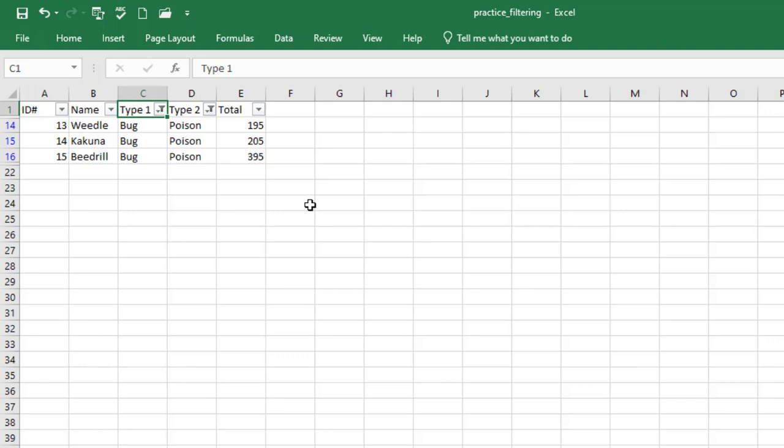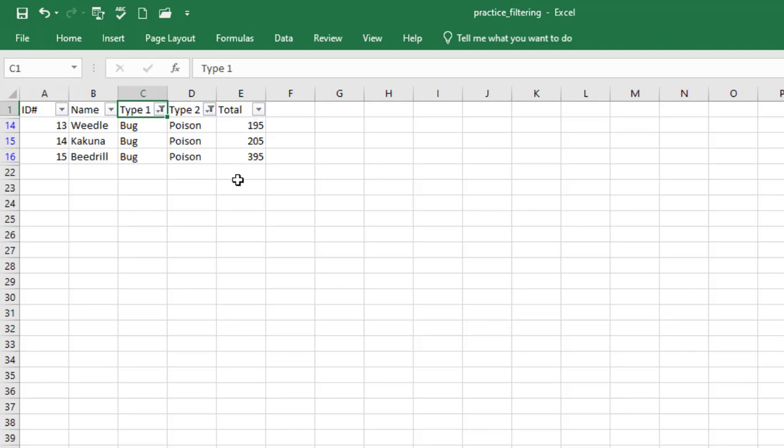So, assuming you're asked to determine the name of a bug with the highest amount of poison, the highest number in the total column, you can easily obtain that from what we have done. Assuming you are asked to obtain the names of type 1 bug with the highest and lowest amount of poison, you have them before you now. The highest here is 395. The lowest here is 195.